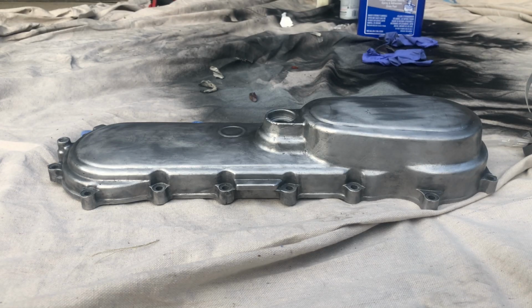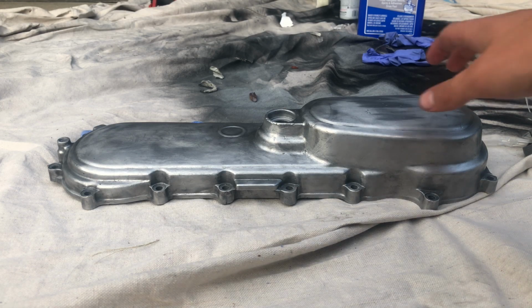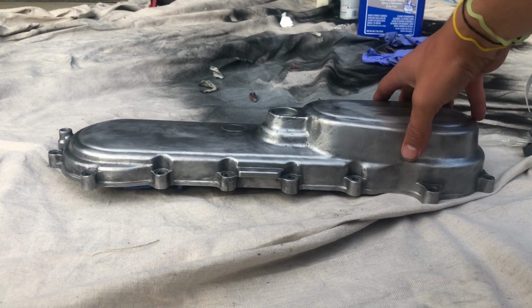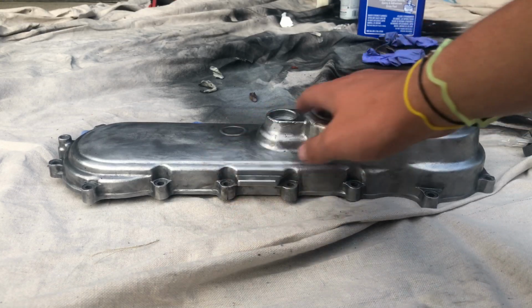Hey guys, it's some Mad Projects here, and today I'll be painting the left side crankcase of my Honda Express. So the first thing that I want to do is to clean off the surface, make sure that there's no leftover paint, or at least a little bit of it, no oils, nothing for that.